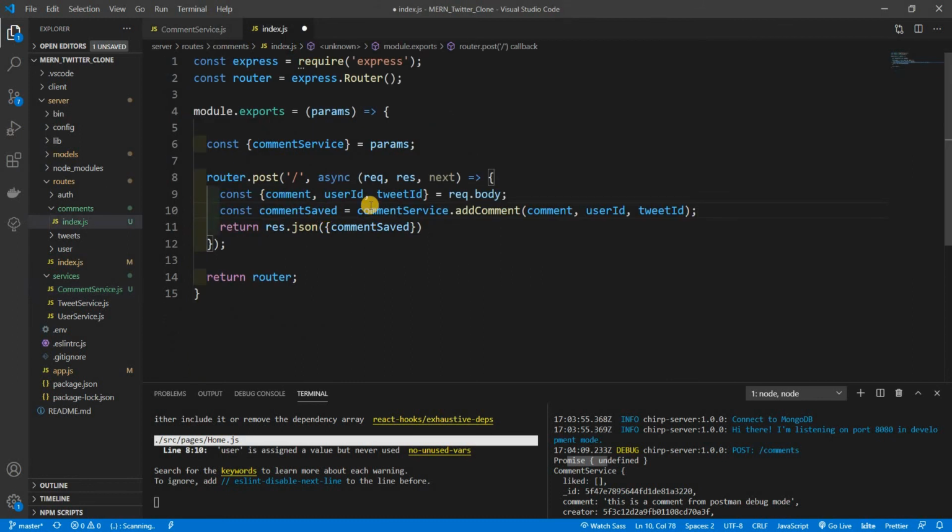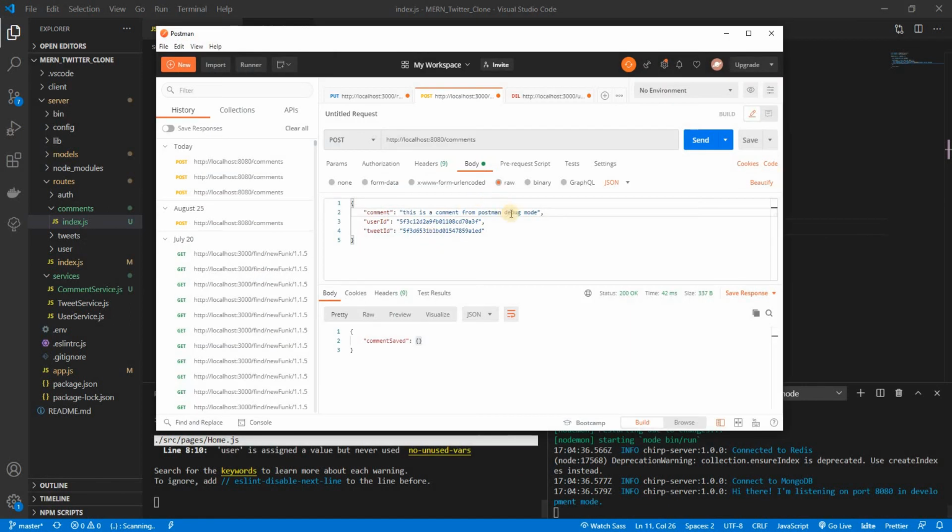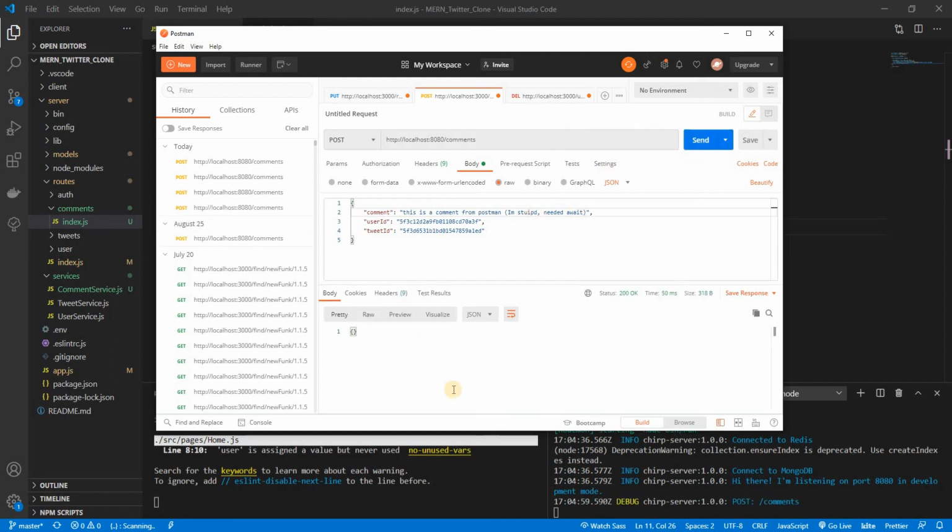So right here we need to await this, because it is a promise, so we need to await that and then save it in the comment saved and then spit it out. So this should work. Now let's go back over here in this parentheses. I'm stupid. Needed await. All right, let's send that in.